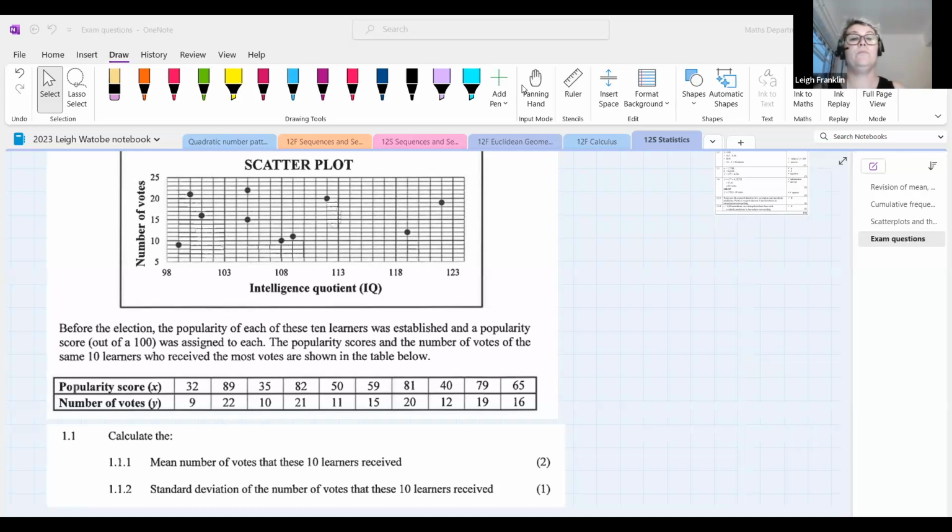Well done, Gugu. But now hang on, guys. Menenhle, I think you're working with the wrong data. I think you're working with the X. You're supposed to be working with the Y in this case. Yes, Gugu, that's perfect. It's not their mean popularity score. It's the mean number of votes. Look here. That's why it's so important that we read our questions carefully. The mean number of votes. The votes is actually the Y in this case.